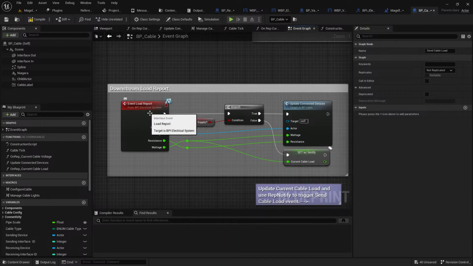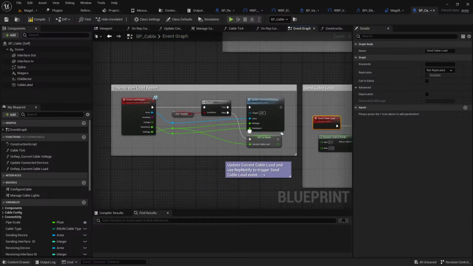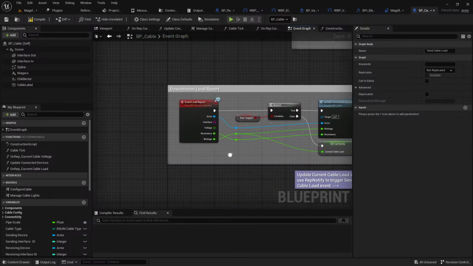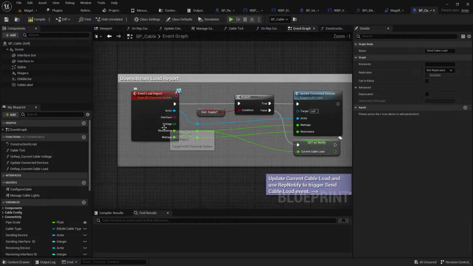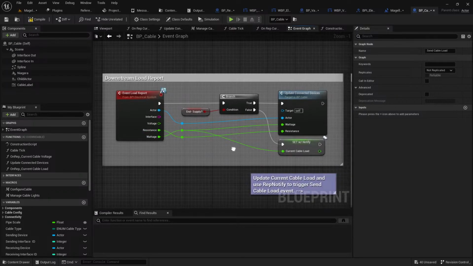So the load report is being made by the downstream device, sending the load report backwards.